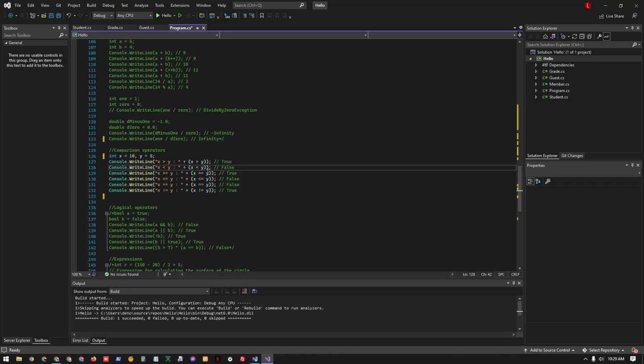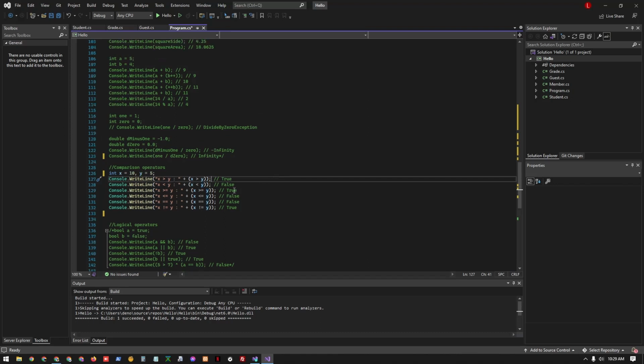If we use the greater than sign, it means the left-hand operand is above the right-hand operand. So x is 10, and y is 5, so if x is greater than y, that is true.